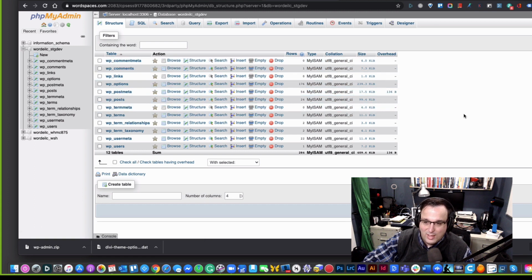Some of you might say, why do you name your tables with a WP underscore prefix? You know you're not supposed to do that. I did it for this because it's just a staging site and it's a demo. But normally I don't use the WP underscore prefix, just to clarify that. So what I want to do is go to export.